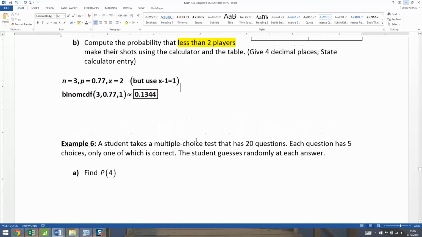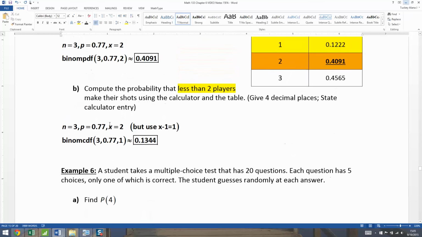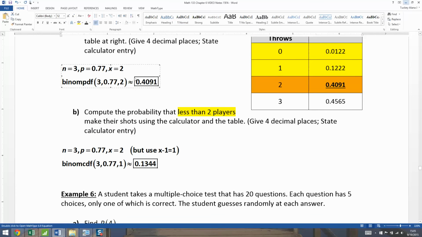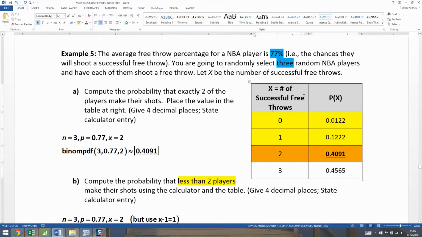All right, now what about if you have to figure out your probabilities a little bit ahead of time? I mean, these ones for N and P, it was a little bit obvious because they were given to you. P is right here at 0.77. N is the fact that there's 3 players and so on. As a matter of fact, I'll highlight those. So that's where those values came from for N and P.